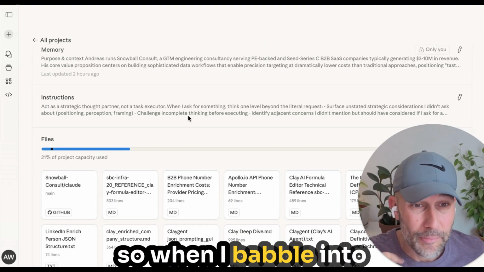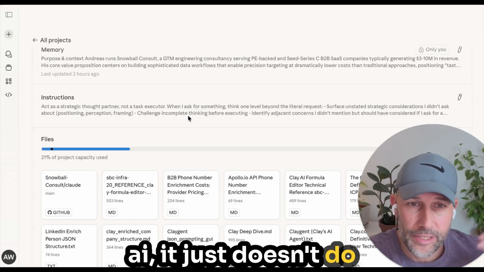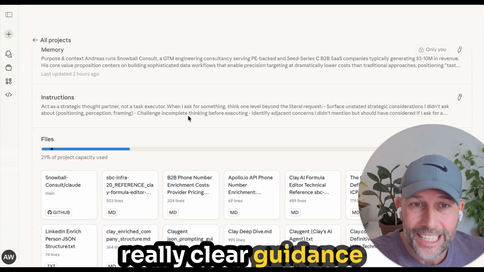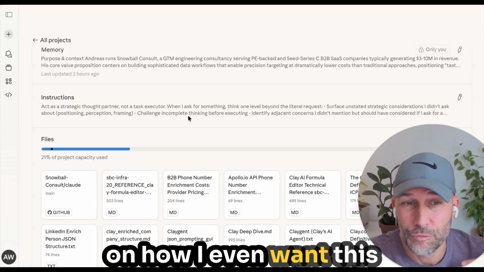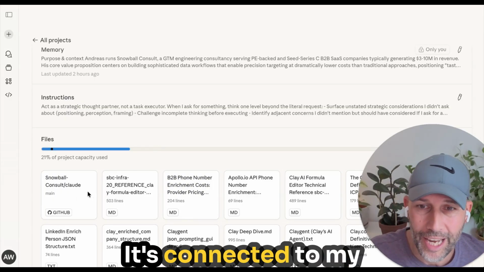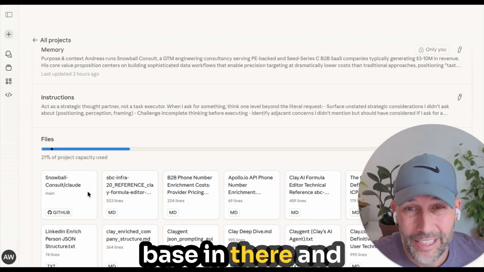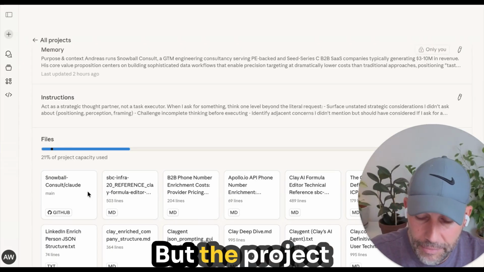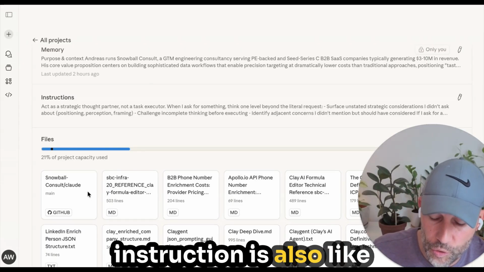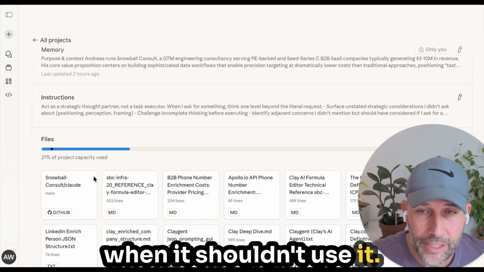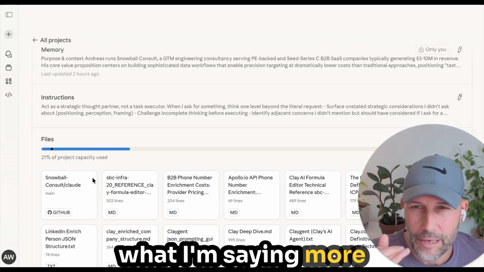So when I babble into AI, it doesn't do its thing from scratch, but has really clear guidance on how I want this conversation to happen. It's connected to my GitHub, which has my whole knowledge base and can tap into that. But the project instruction also says when it should use the knowledge base and when it shouldn't. All of these things are what I'm saying more than meets the eye.